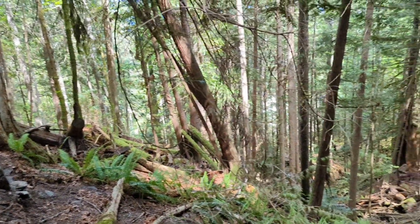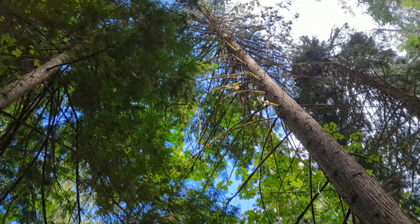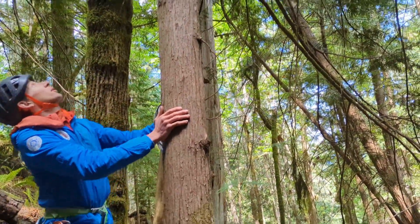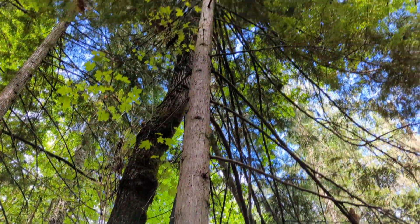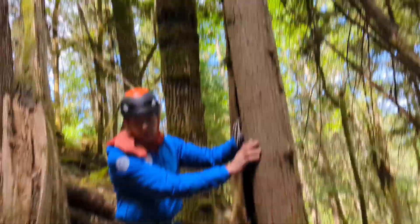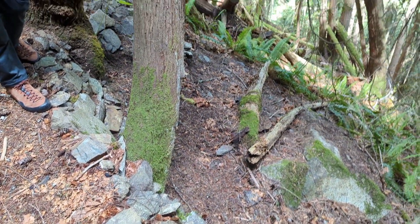Also look up the tree and see if it's alive. If it's dead, maybe look for a different one. The other thing I'll do is give it a good shake, especially if it's a smaller one. You can also see if the ground is moving where the roots are — especially on the small ones. That'll be my assessment.